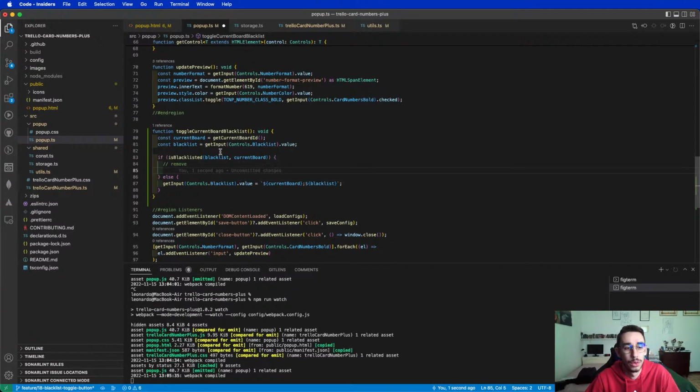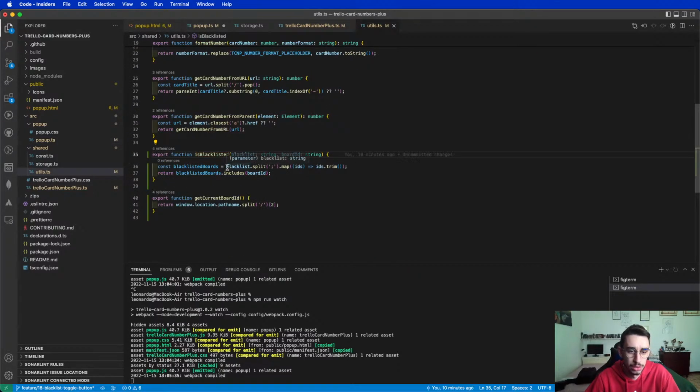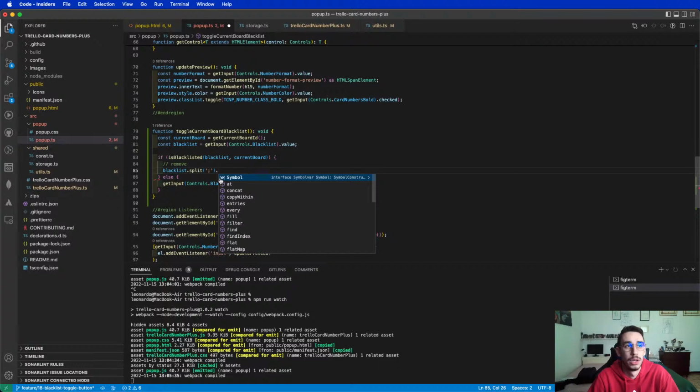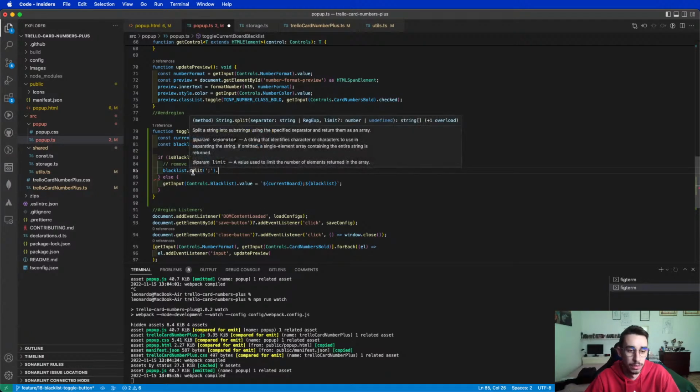So if I wanted to remove this feature, what I would do is probably, first I know that the current ID is here because I'm in this branch of the if. So I might want to do something similar to this one actually, because I need to first get rid of all the semicolons so that I have elements in my list that are the IDs of the single boards.